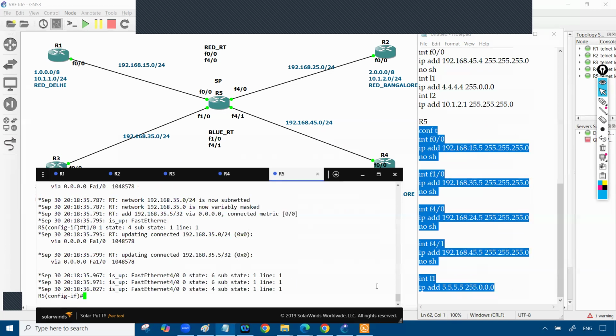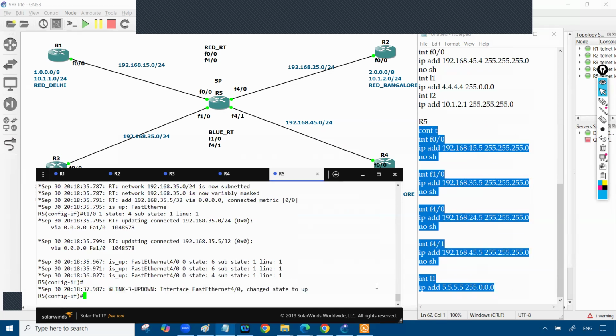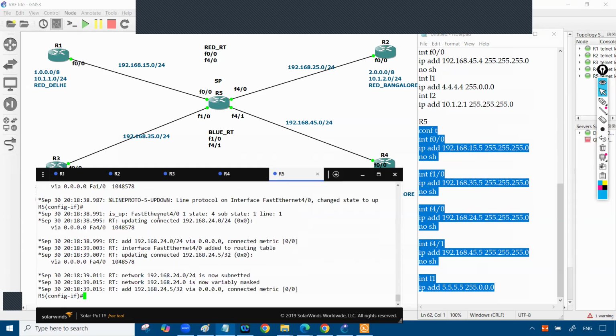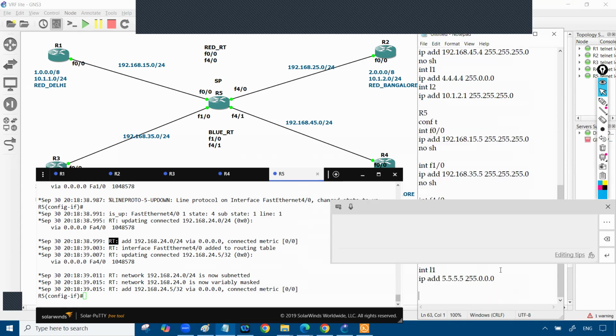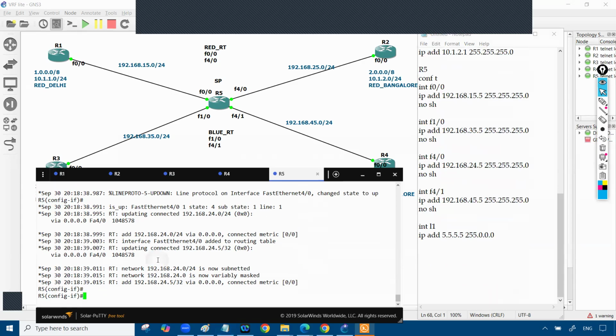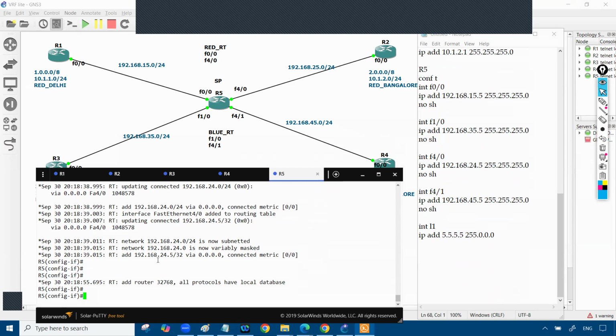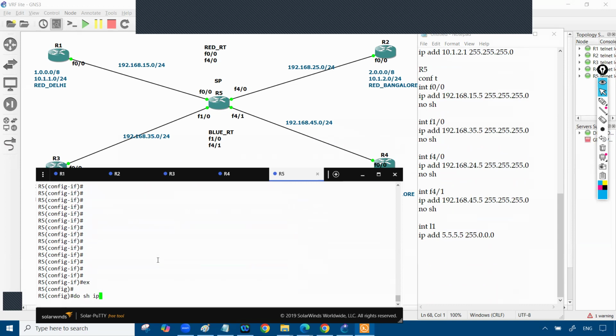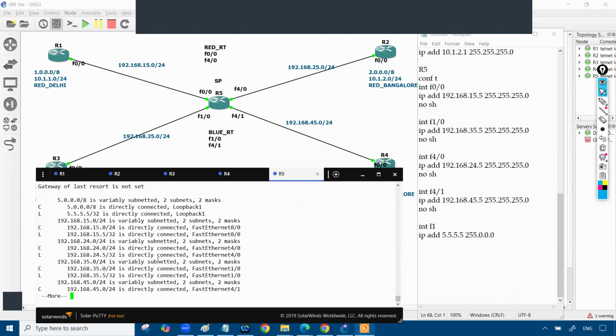So you can see that whenever you assign an IP address on an interface, the router will find the subnet of that particular IP and add it into the routing table. This routing table that you see is called the global routing table. You can call it the default VRF as well. Now I'm going to create the VRF on router 5. How do I do that? On the customer side, we are not going to do any kind of VRF. On the router side, we are going to do the VRF. If you do show ip route right now, I have my single routing table. That's called the global routing table.